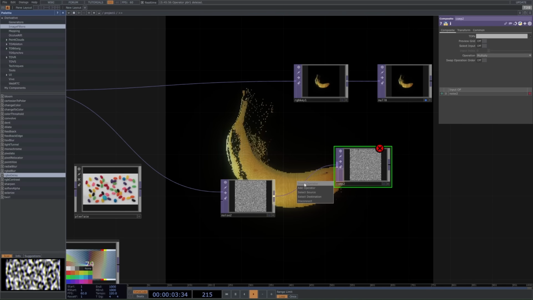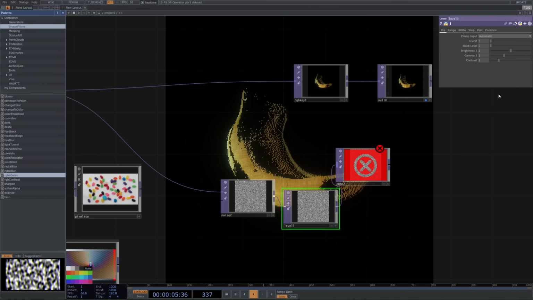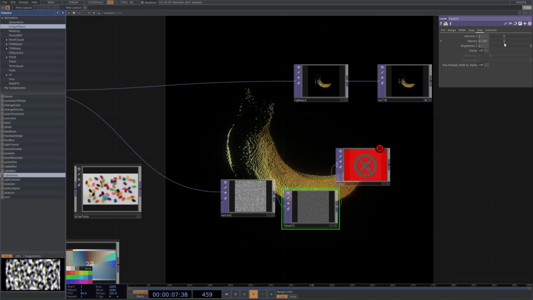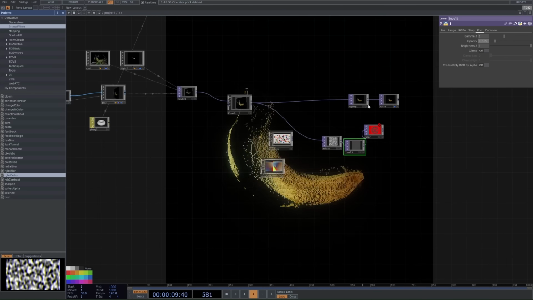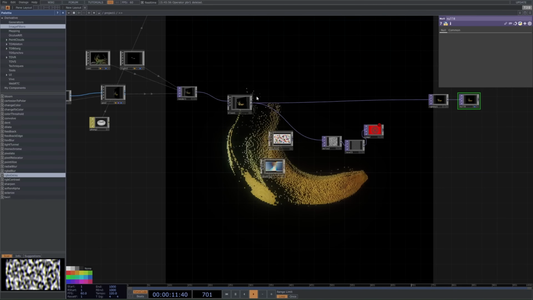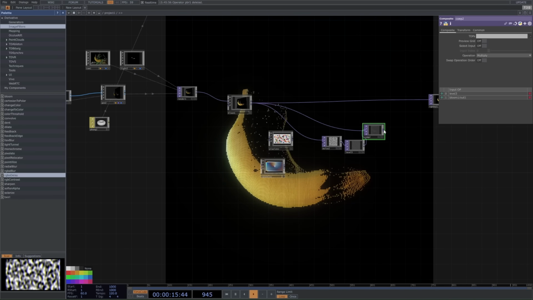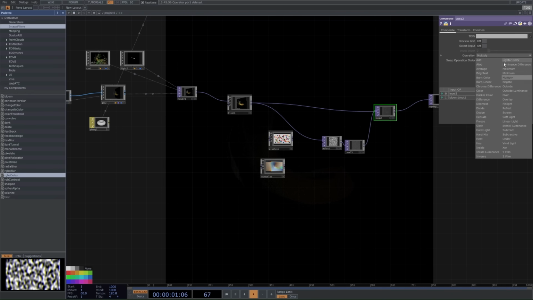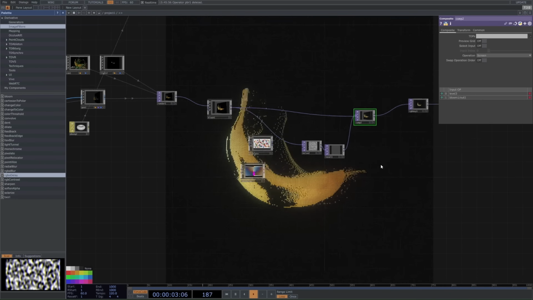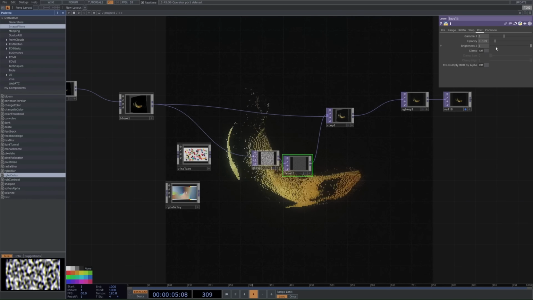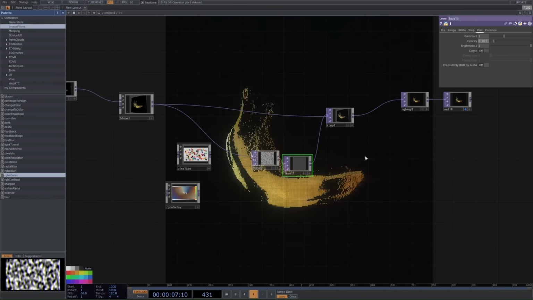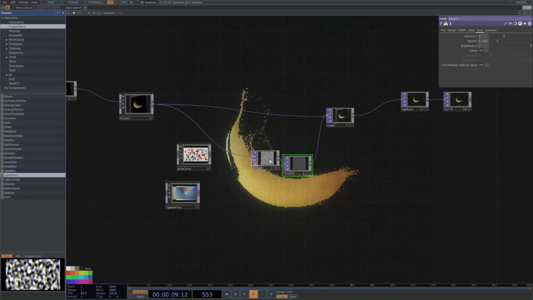Let's do a composite. Let's also do a level before the composite and go to the post, drag the opacity right down. And then let's drag the bloom into the composite as well, and then that to there, and then let's set this to screen. Yeah, a bit too bright even still, but we're getting some nice noise.